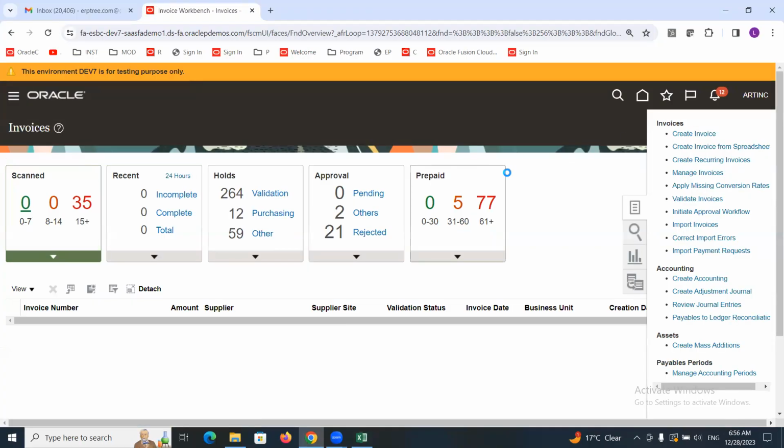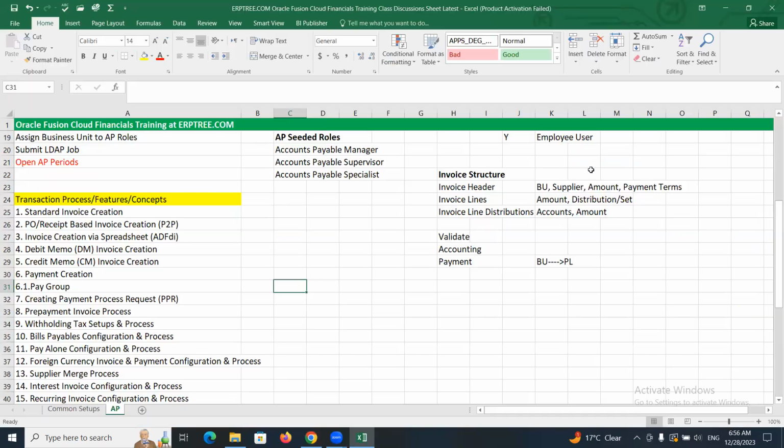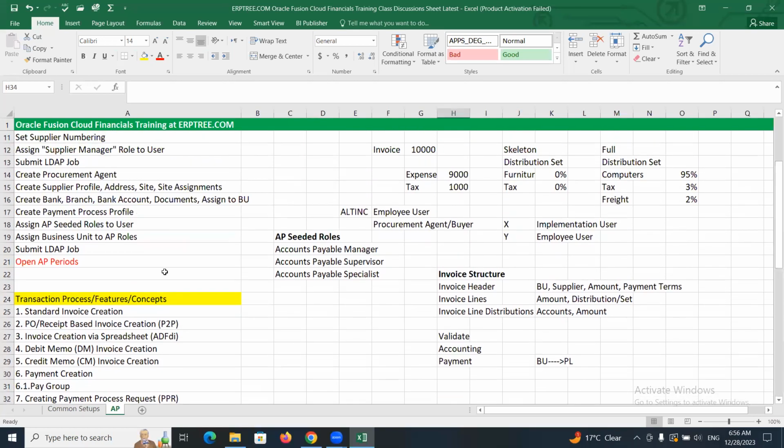Okay. So if you want to create an invoice, you can click on create invoice. And a few other points we have to understand here. As per our setups, how many business units can our user access to record the transactions?